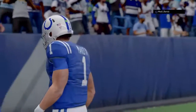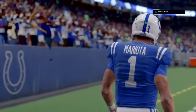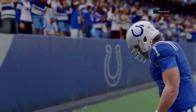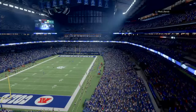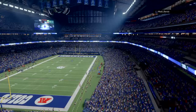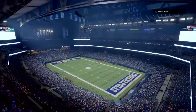So for the Jaguars, they move back over 500 at 7-6. And they'll get a few extra days to get ready for next week where they take on the Los Angeles Chargers. Meanwhile, for Indianapolis, it's going to all but eliminate them from the playoff picture as they fall to 5-8. And they'll look to get back on track next week as they travel to Denver to take on the Broncos.